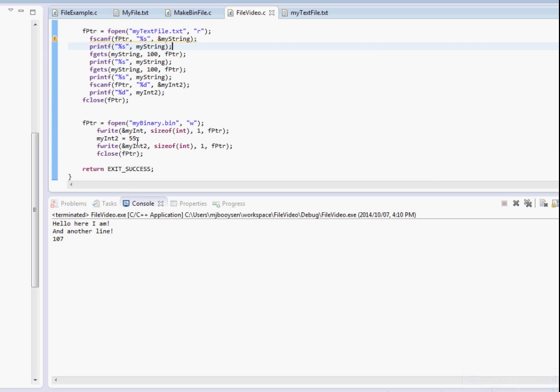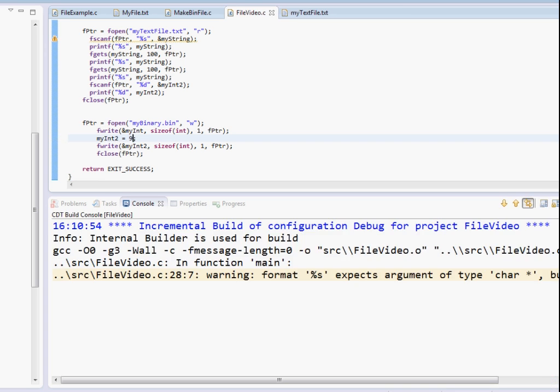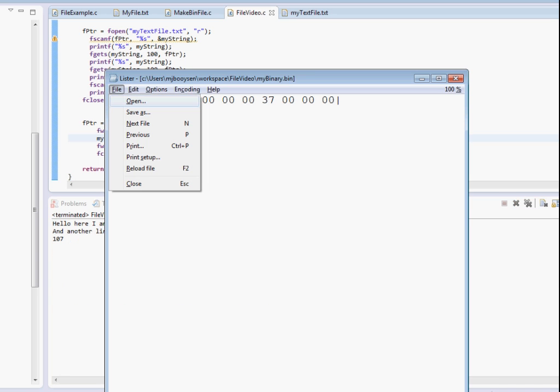I'm just going to change it to something simpler so you can see what I mean. Just the integer 9, run it, reload the file, F2. You can see there's the 9, then 000000. And that's just because your computer stores it in the reverse order. It's actually read as 00000009, and those 4 bytes are the 4 bytes that make up the integer.